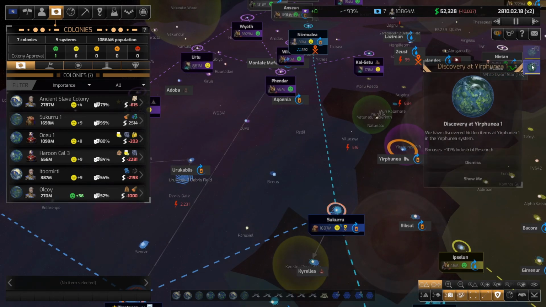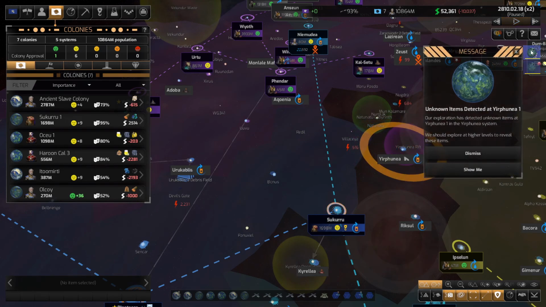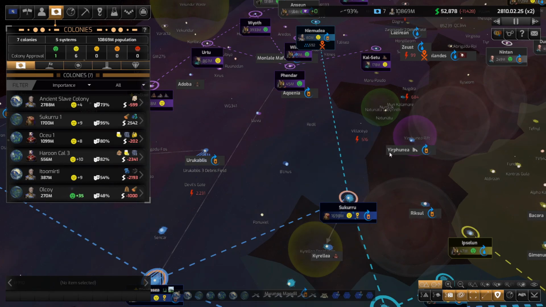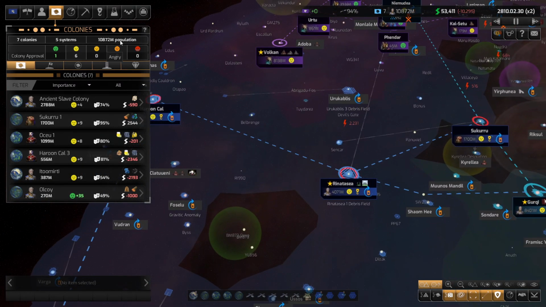Oh, hello. Industrial research. Well, let's build a research base. That's close. I love that. This system I consider mine, so I would like to. This is our system. This belongs to the Republic. All is well.